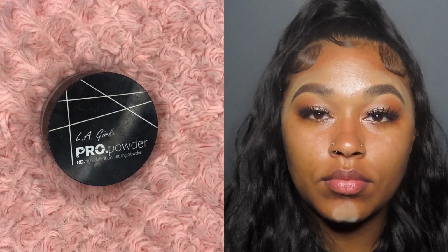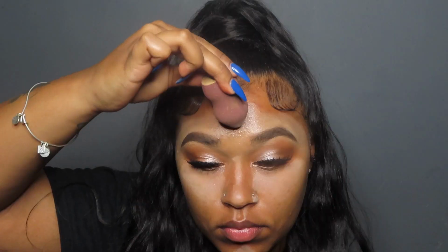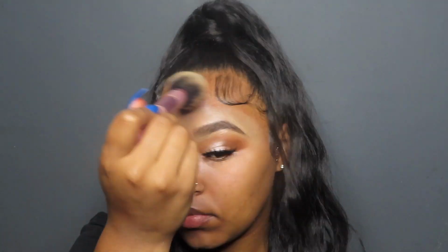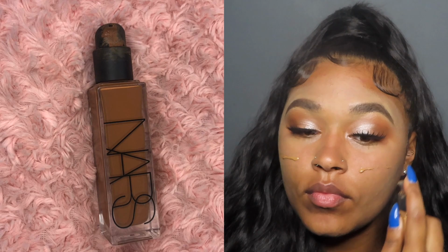Since my face is oily, I'm going to apply translucent powder to my T-zone, which is my chin, under my eyes, my nose, my forehead, and a little bit above my brows. I usually leave this here for about a minute just so it can dry out my face. Normally I put translucent powder all over my face, but since my face wasn't as oily today, I didn't really have to do that. I'm going to be using NARS foundation in the shade Caracas.